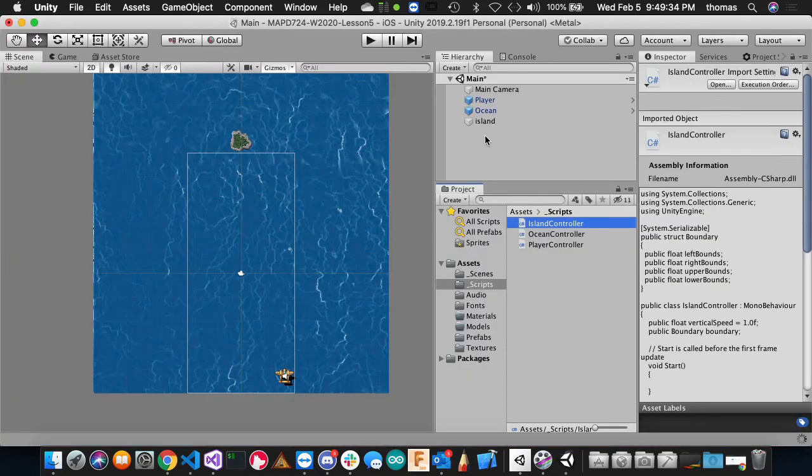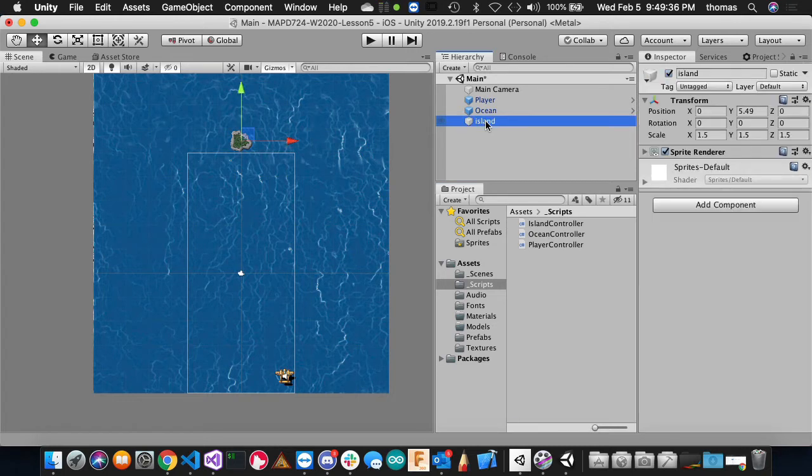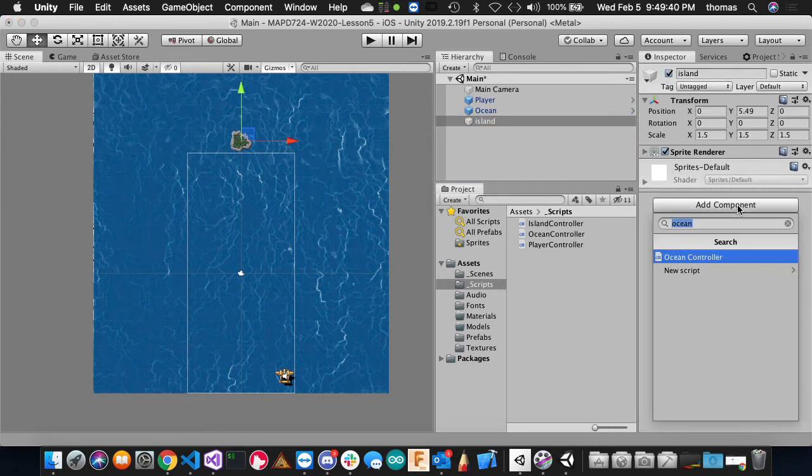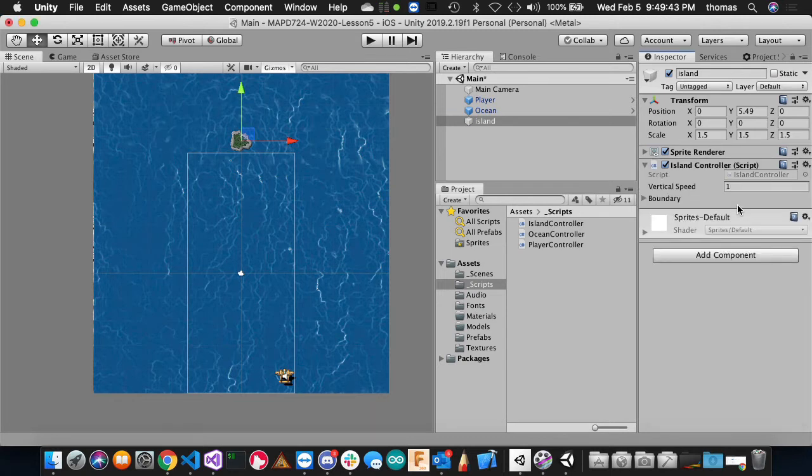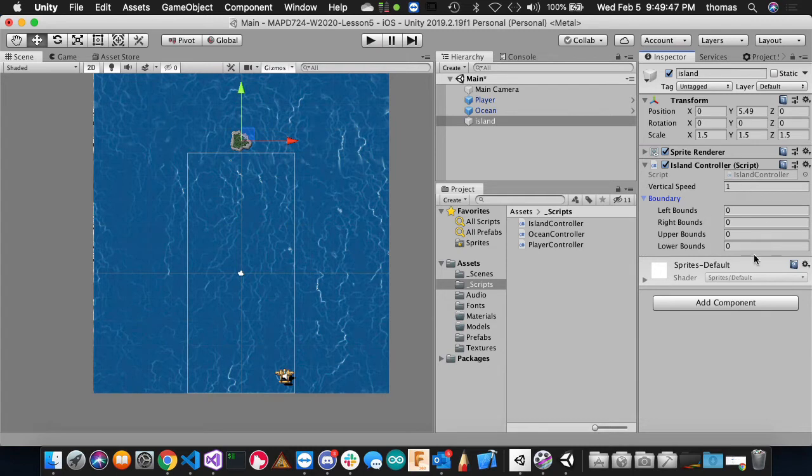So if I go back to my island, I need to connect my island controller script. I'm gonna just use add component, island, to find it. And you can see now that it has boundary. Look, it comes up. Isn't that a beautiful thing? I made a class and it's in the inspector. It shows it.